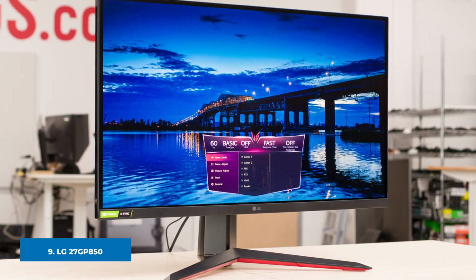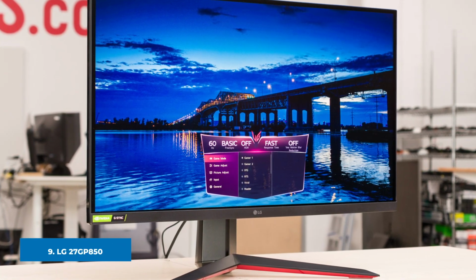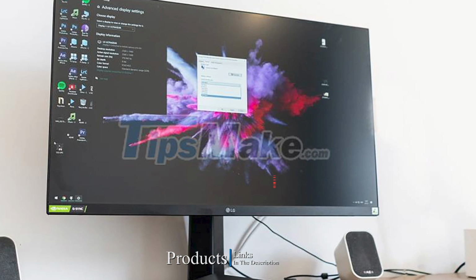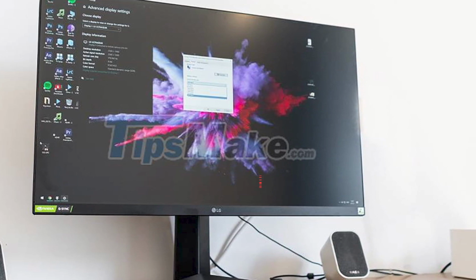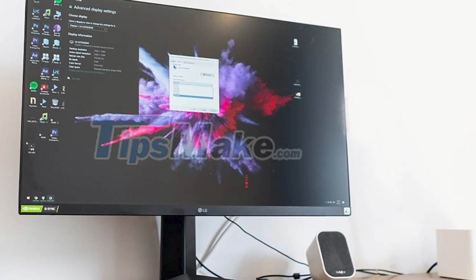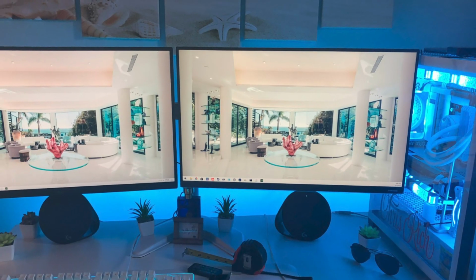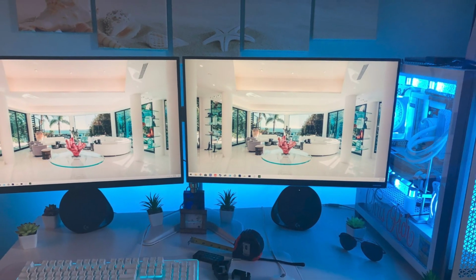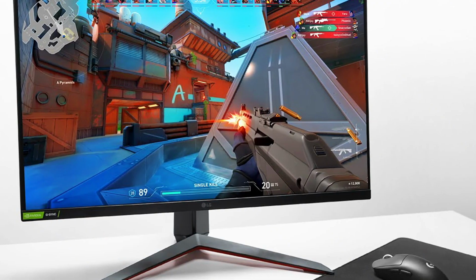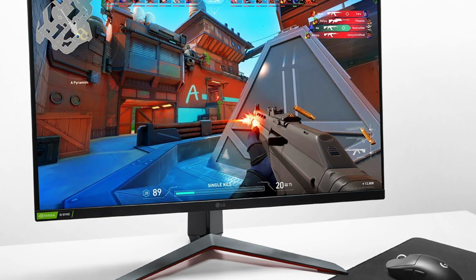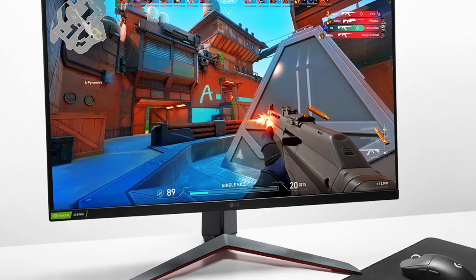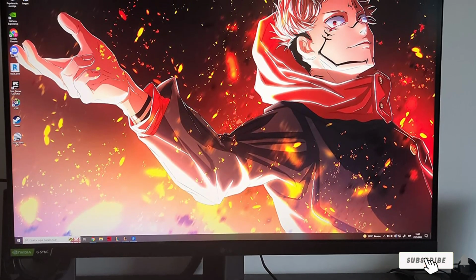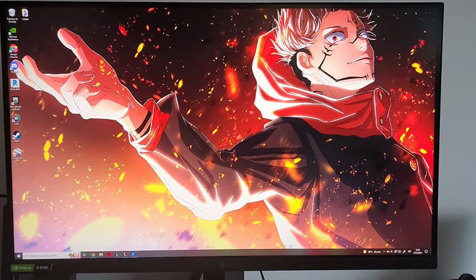Next at number 9 we have LG 27GP850B UltraGear Gaming Monitor. LG's UltraGear series is always a reliable option for gamers looking for better specs, and this 27-inch, 1440p model is an excellent example. The Nano IPS screen is perfect for that QHD detail, and it's backed up with support for both G-Sync and FreeSync Premium, along with HDR10 for other types of optimization. It also includes a 1ms response time and a 165Hz refresh rate for a fast and responsive gaming experience. The solid design allows you to adjust height, tilting, and pivoting as you prefer. Both HDMI and DisplayPort connections are included, and you get a number of interesting gaming modes to explore, including Black Stabilizer and Dynamic Action Sync.